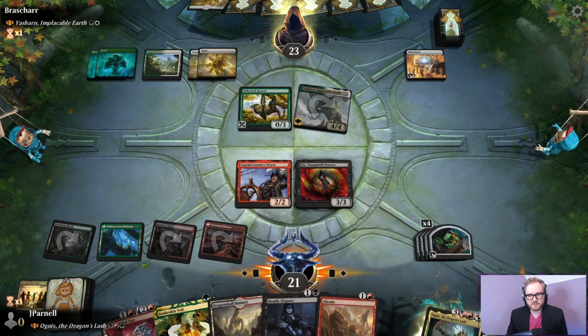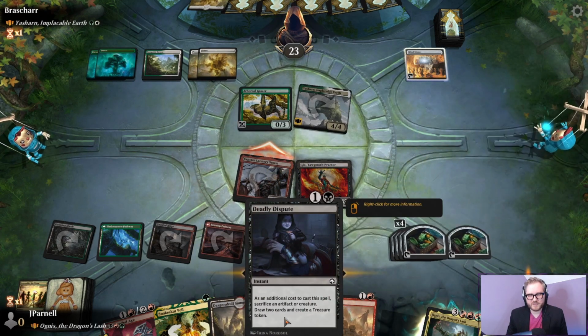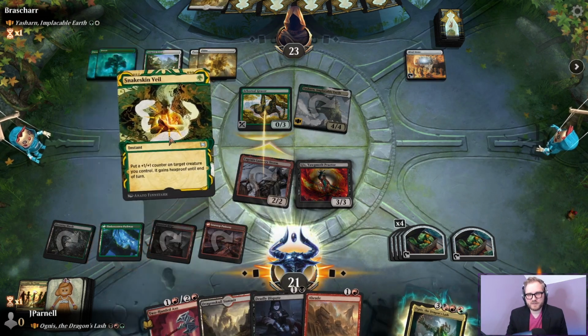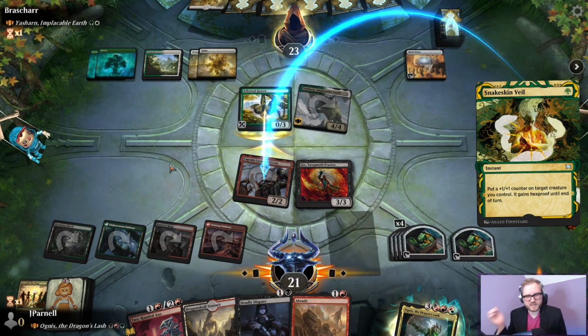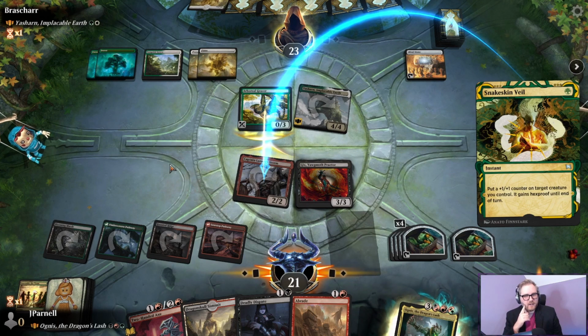All right. So I can't even cast Deadly Dispute? Is that what you're telling me? Just absolute uncastable spell. Well, fine, I'm gonna kill this stupid thing. A Boreal Grazer. Don't kill Captain Lannery Storm. Don't fight it with Yasharn. That'll make me very upset.